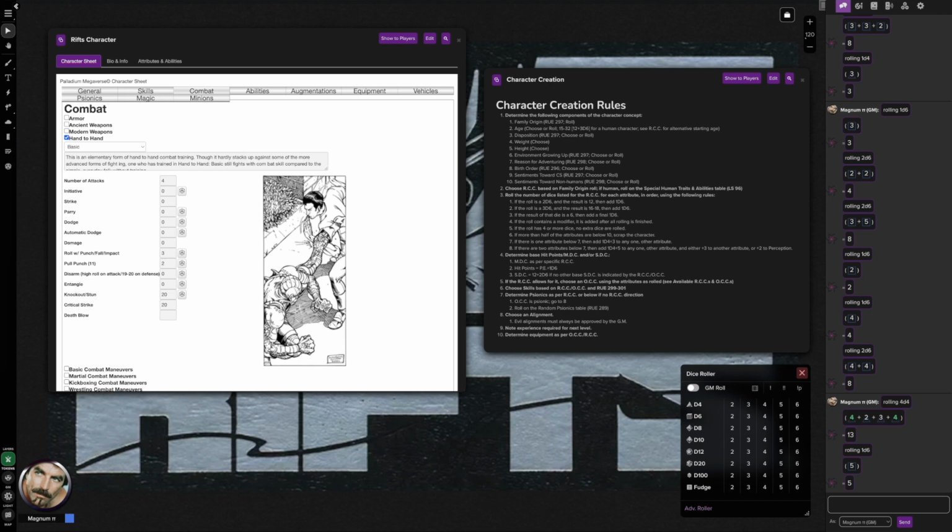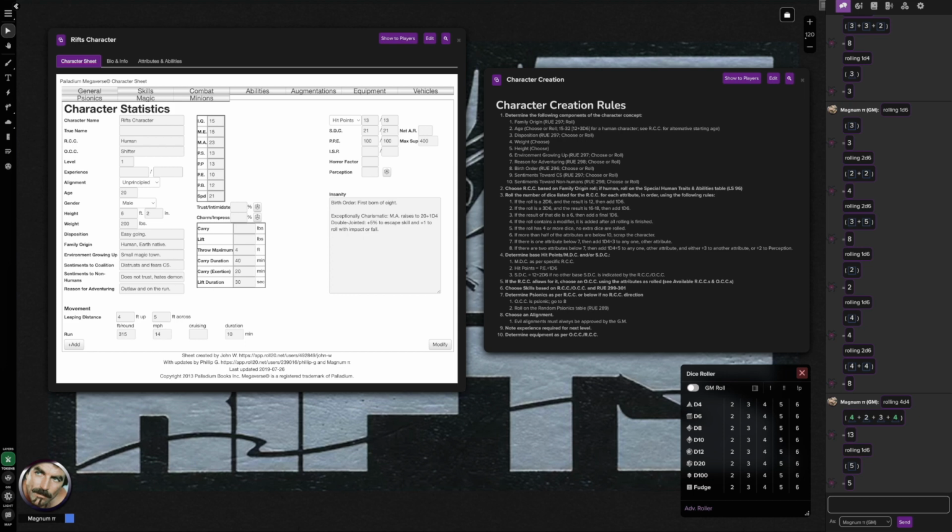If we go back and look, mental affinity at 23 gives him a 60% on trust or intimidate. His physical beauty, he's only going to be able to bring up to 13, so he gets no bonus on charm or impress. And we can start filling out a few other things here. Note that he can't swim. He doesn't have that physical skill. He might be able to keep his head above water if push comes to shove.